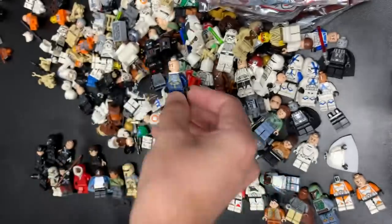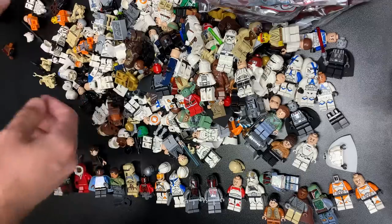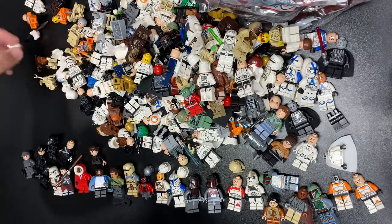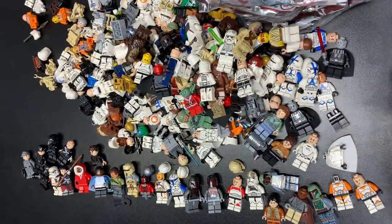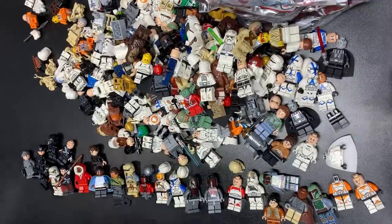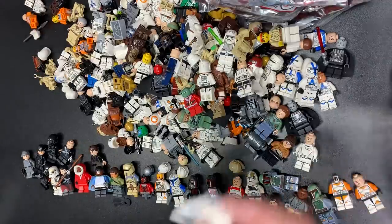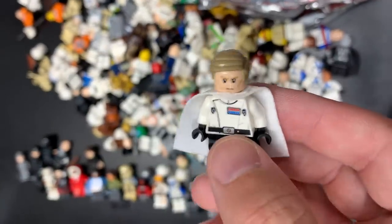Christmas Yoda — that's pretty good too. There's a white jetpack that looks like white Boba Fett's, but we didn't have white Boba Fett in here. Han Solo — still good figs. These Imperial commanders are actually pretty good too — I sell all those really easily. A lot of people make MOCs of things and need those imperial commanders. We didn't finish Krennic but we might be able to — I didn't see his hairpiece but I have another one. Oh, he does have black legs — shame on me. I'll keep that guy together. We didn't see K-2SO or Death Troopers in here, which is a little sad, but we did find Krennic's cape.